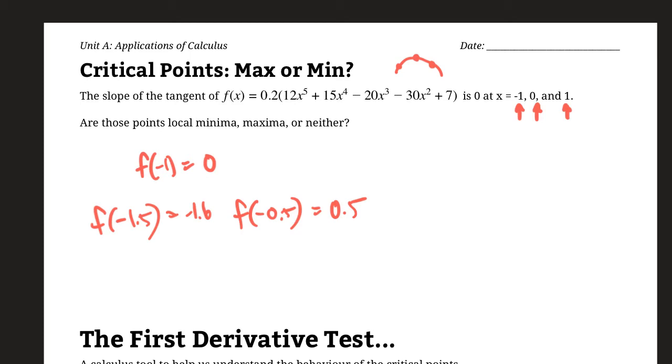So what does that tell us about this point? Is it the highest point in a maxima, or is it the lowest point in a minima? Well, if you notice, on one side of it, it's negative, and on the other side of it, it's positive, which means it's actually neither, right? Because this point over here is lower, and this point over here is higher than this value. So we could graph it, but just by this, we can tell that, therefore, x equals -1 is not a maximum or a minimum, it's our point of inflection.